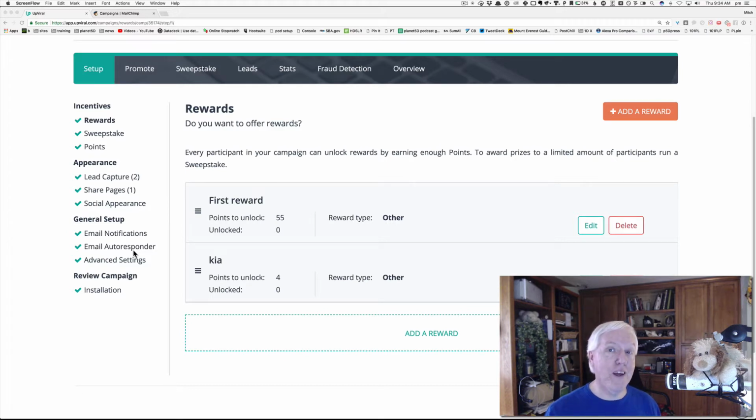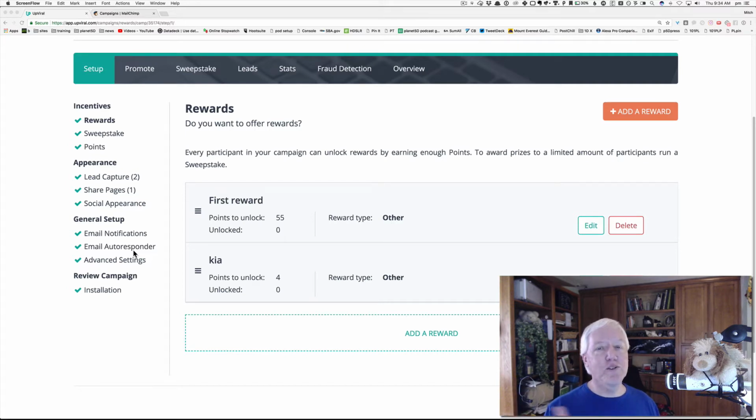That might not be the ideal solution, but it's something you could theoretically do. Or you can use upViral to send the standard emails for the upViral campaign and then save the leads and then import those to your autoresponder later. It's up to you how you want to do that.